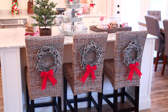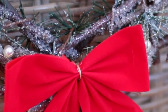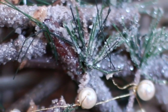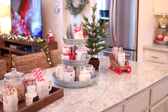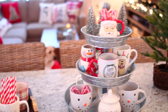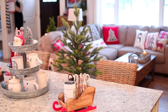On the back of my bar stools, I added some gorgeous wreaths from Joann's. I just love the detailing on these, especially the little pearls — they're so pretty. I added some red bows from the Dollar Tree to give the wreaths a nice pop of color. I hung these on the bar stools using just an ornament hook. Sitting on my island, I have a hot cocoa station going on — actually kind of two hot cocoa stations in my kitchen. I'm going to do a whole separate video on that, and I'm hoping to have it up before Christmas, but you can definitely enjoy a hot cocoa station all winter long.